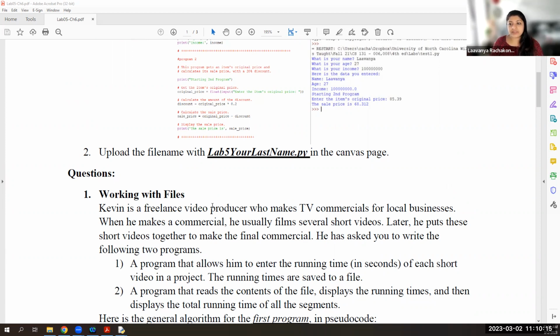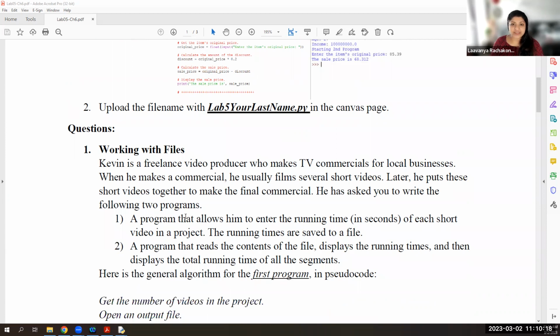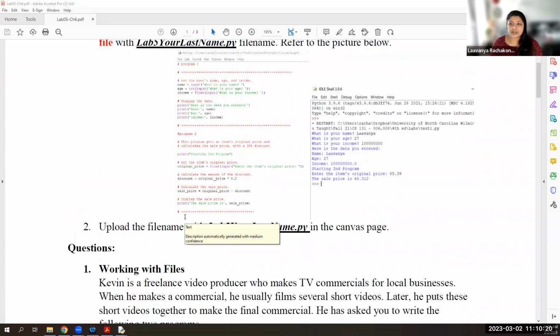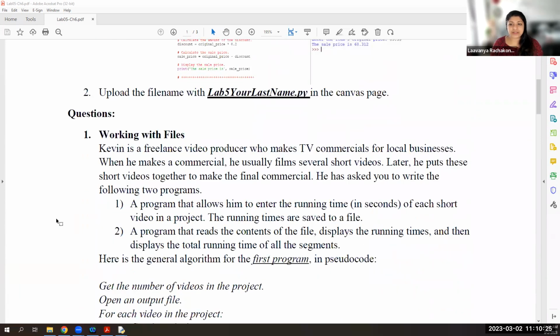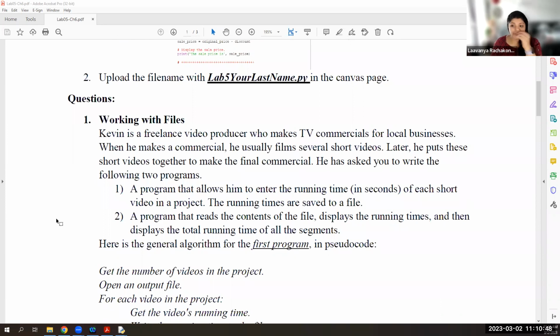And as you are working with files in this case, if you are reading particular data from a particular file, then make sure that you have that in the same folder. Or if you are just creating new files, then there is no need for you to upload the files that you have created as well. You can just upload the .py file, and when the TA is executing it, the file will always be created anyways when the program is executed. So you don't have to submit or upload the files that have been created. You can just upload the .py files.